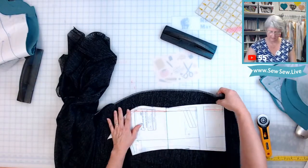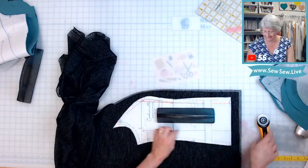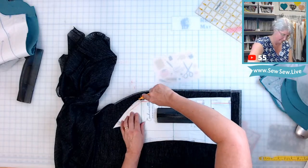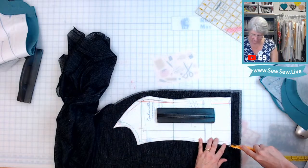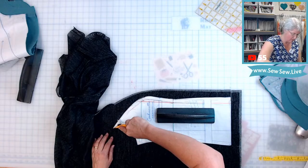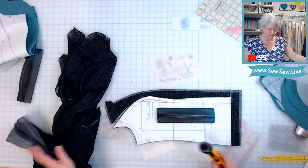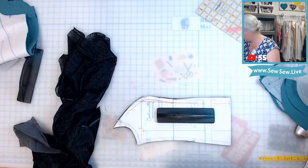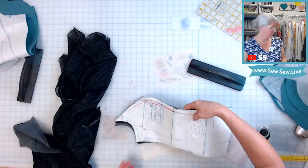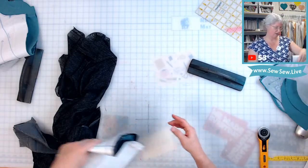I would really like to iron this. Is this interfacing? It's a little bit wrinkly, but I can't do that. All right, two more pieces, and then I think I'm going to iron on some of this stuff. I'm going to iron on the center front only because I'm going to show the little piece you do for the roll line of the collar. That way you're ready on Saturday if you're doing this. So, you know how to iron on your interfacing.